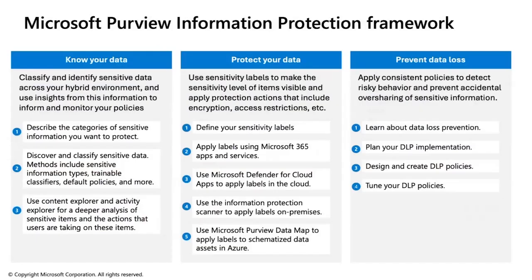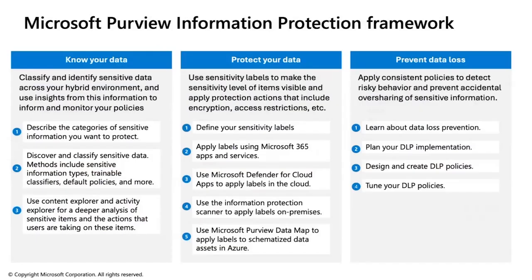These options we have in know your data. What it does is, when you go to Content Explorer, which is now known as Data Explorer, it gives you information about what kind of sensitive data you have in your organization, based on the patterns in sensitive info types, trainable classifiers, and EDM. Based on that, we can plan what policy to create, like an information protection policy or a DLP policy.